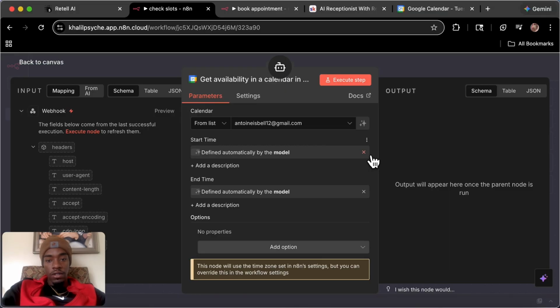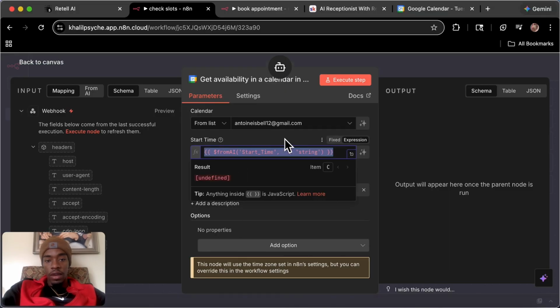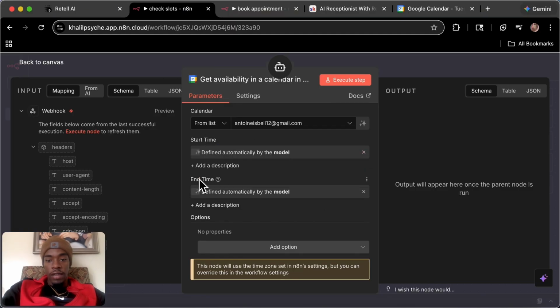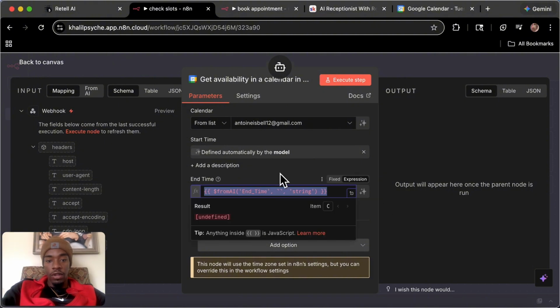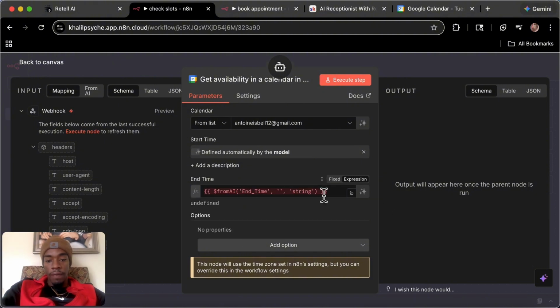Make sure when you have start time, when you click on this, it will have this displayed. Just press this and let the module define this by itself. So I just click that. Same thing with end time, right? With end time, I did the same thing. When you click off this, it will show this, right? Make sure you just click let the module define this per parameter.